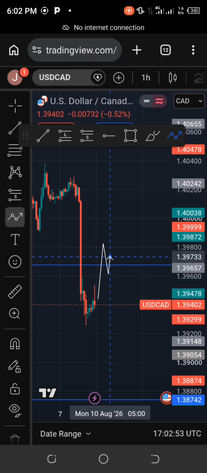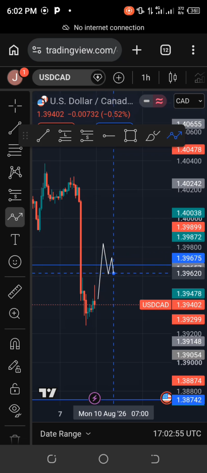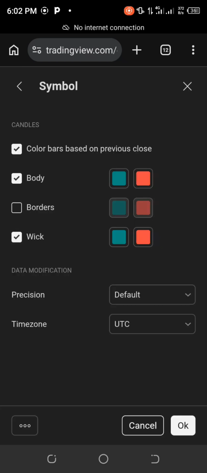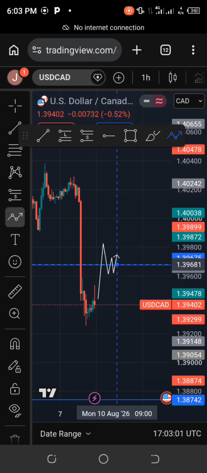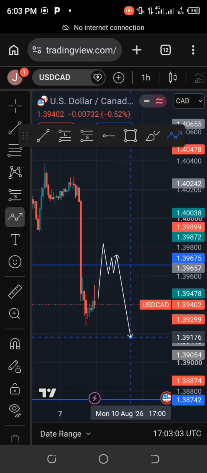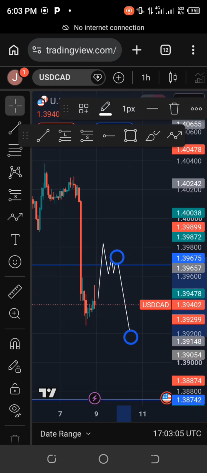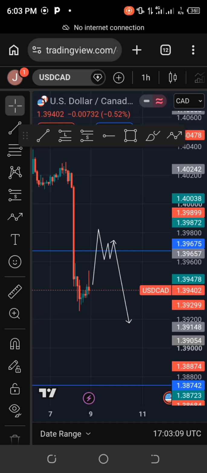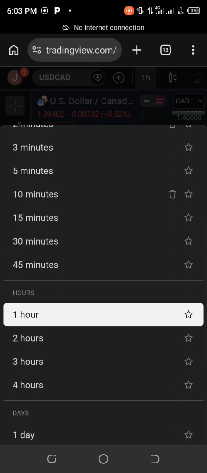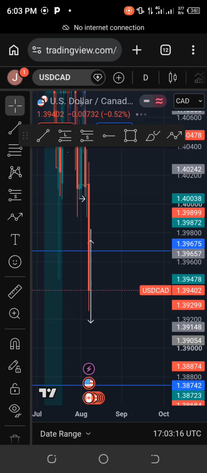Let me put that tool back on like this. 1, 2, and 3, like so. So that is what I'm looking out for. I'm looking for the market to just recover to this place and clear these highs a little bit. Let me take you back to the overall time frame so you don't forget where we are.